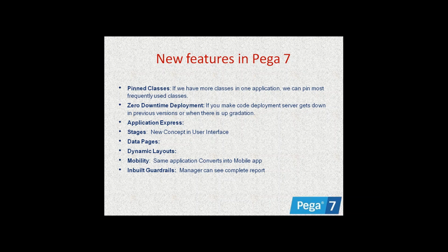After two weeks of sessions, you can understand the concepts of Pega 7. Then I will tell you the differences between the 6.3 version and the 7 version. Right now you cannot understand all the things, so once we complete a few sessions, then I will tell the differences between the versions.